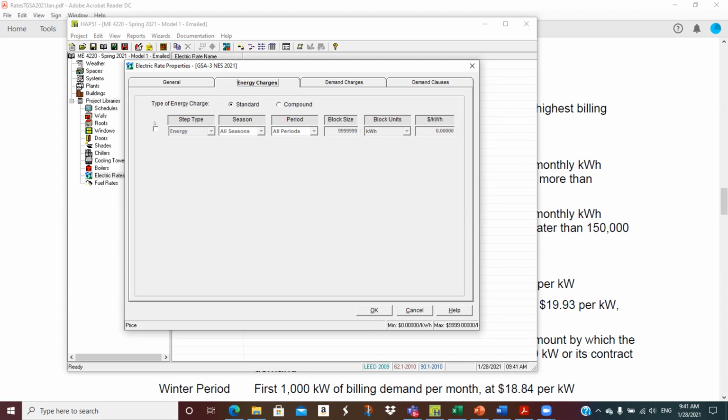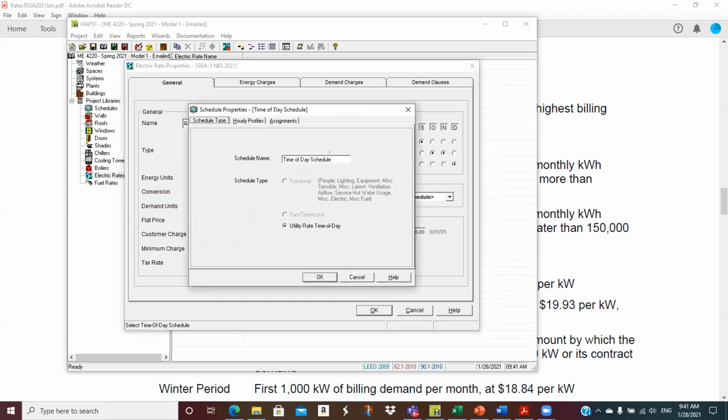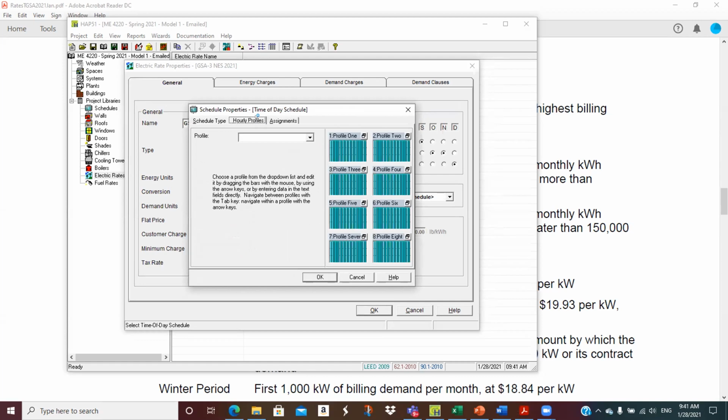Yeah, summer period, all on-peak plus all off-peak. Okay, so let's go back to the general tab. So we do have time of day scheduling, and so we'll have to do a schedule, create new schedule. So time of day schedule, utility rates, hourly profiles.